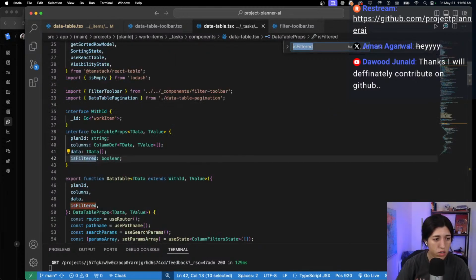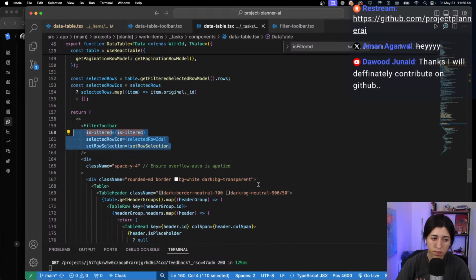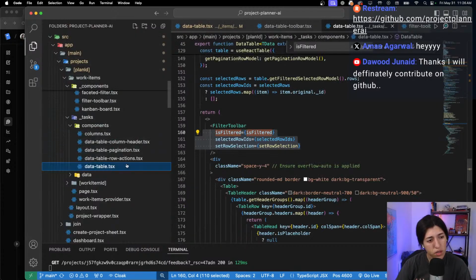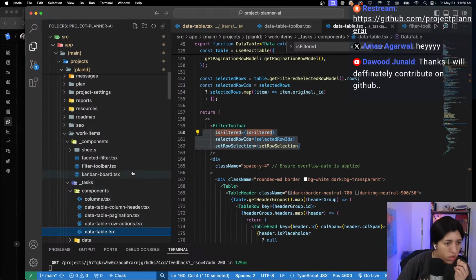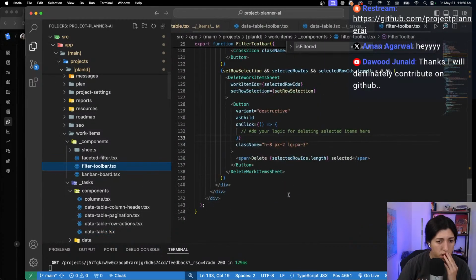Is filtered. Okay, so I think I need to add these. Oh no, I don't need the filter. Oh, I do need the filter. Interesting. What is the difference between this and that? So why don't we have that?